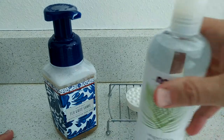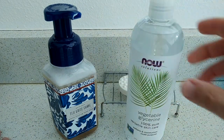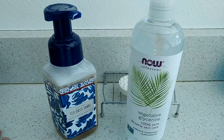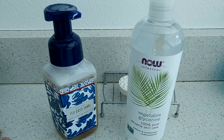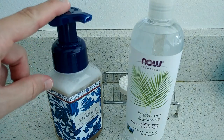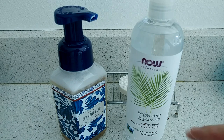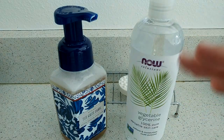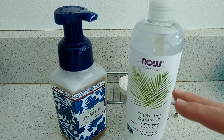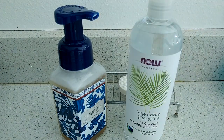I can tell you what it is — something is missing, and that's vegetable glycerin. You need at least about one tablespoon of glycerin in the liquid soap to produce nice foam soap and to keep the pump running smoothly. That's really the only thing missing. You can add other ingredients — I've already made another video about that — but to keep the pump running, the glycerin is needed.